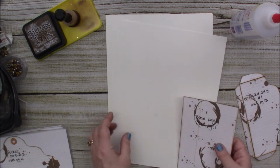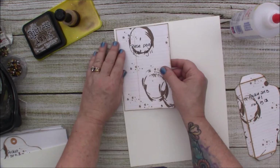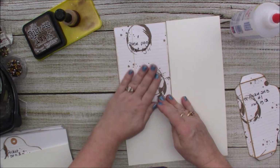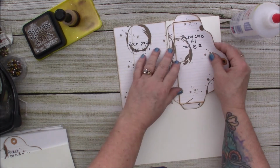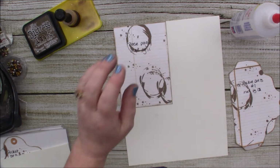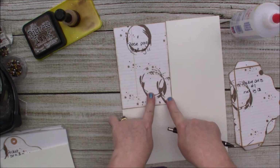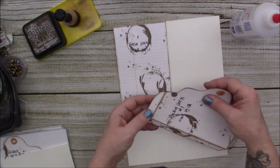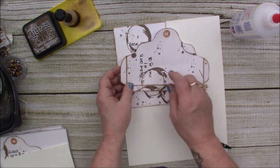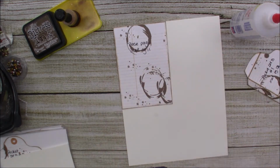Okay, so I'm not going to bore you with me tracing out and cutting out because, you know, we've seen that before. And so I'm just going to go ahead and do this offline, and I will be back. And when I come back, I will have everything inked, and I will have the tape on, and I will be taping the tabs right here. So if you cut it out, it's going to be that side. Alright, so I will be back.